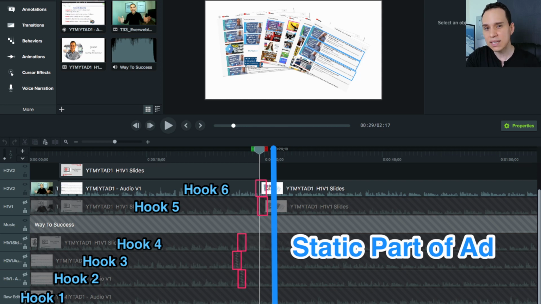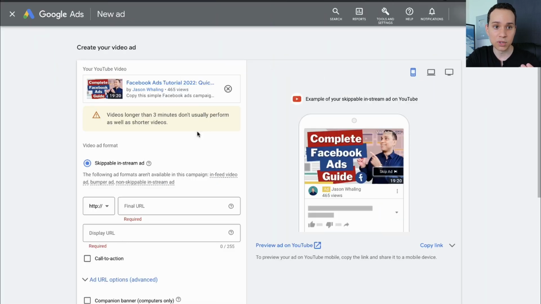Because that first 30 seconds is so important, you're gonna have multiple versions of that first 30 seconds, and then the rest of the video could just be the same. You'll be amazed at how quickly you'll find that one of your particular hooks or introductions does significantly better than others. So come up with 3 to 5 different ways to start your video, and then the rest of the script can be the same.